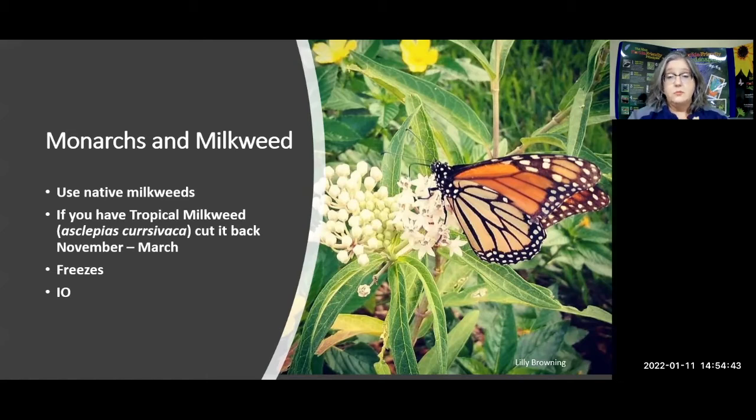But when it comes to monarchs, and I know a lot of times people get very excited about breeding them, rearing them, I would encourage that you use native milkweeds, a little bit harder to find. There are 3, they're working on a couple more commercially available native milkweeds. You're usually going to find them at a native plant sale. Perhaps the Hernando County Master Gardeners from time to time do. They go to a native plant nursery and bring stuff back to sell to us.